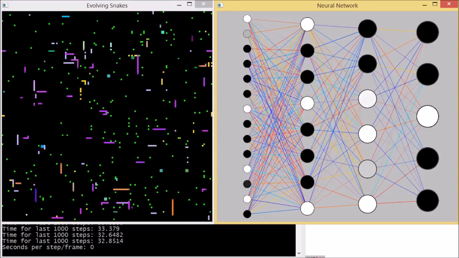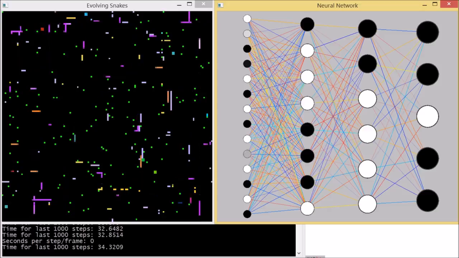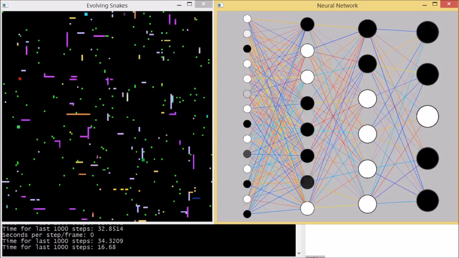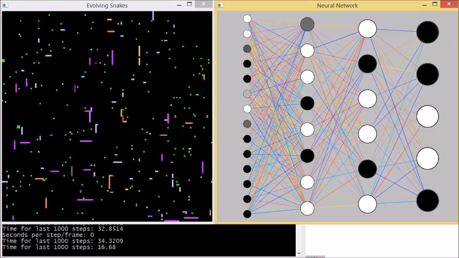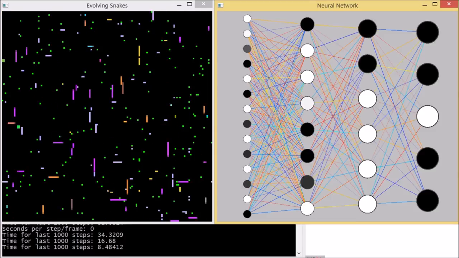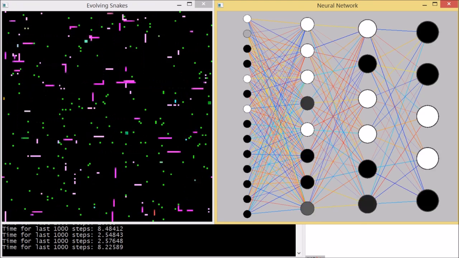And in this time, a dominant species of snakes has established. But there are also many other snakes. If we stop drawing the windows, and after a few seconds, these purple snakes are even more established. And as expected, this is so.